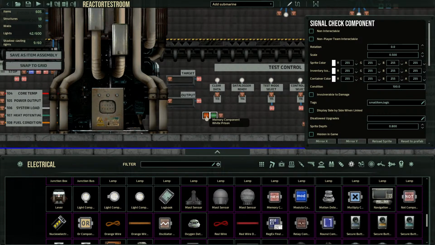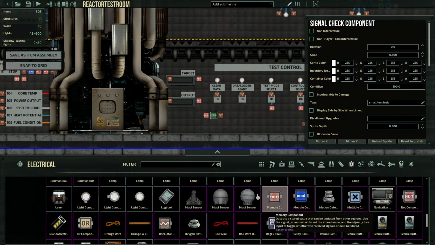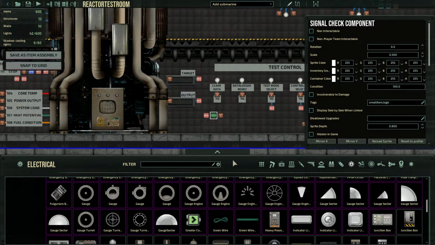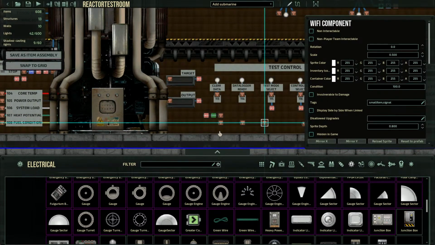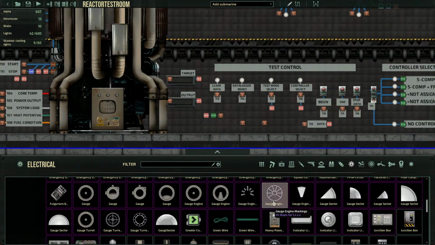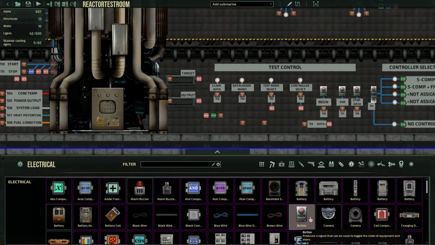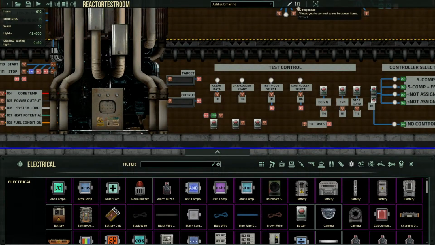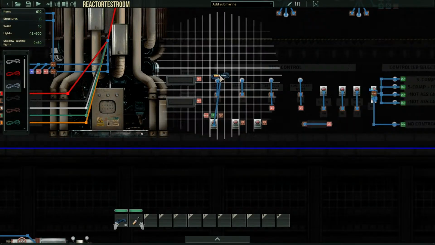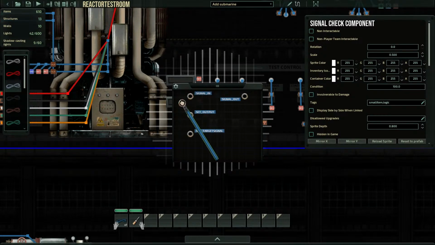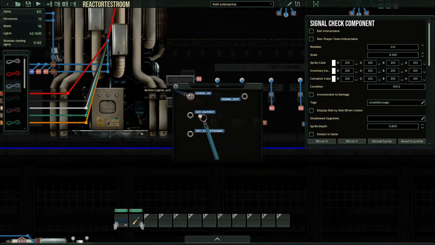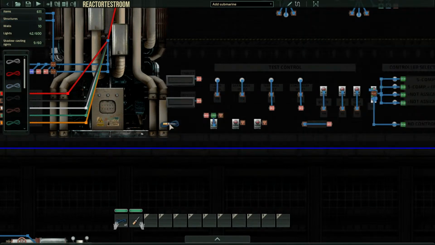Hang on here. I need 3 buttons. I need a start, a stop, and okay. Button, button, button. Okay. When I push this button here, I want this output here.